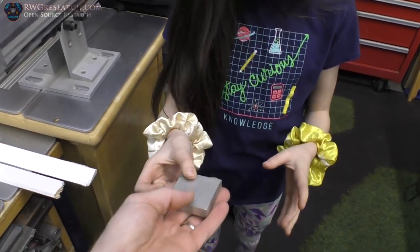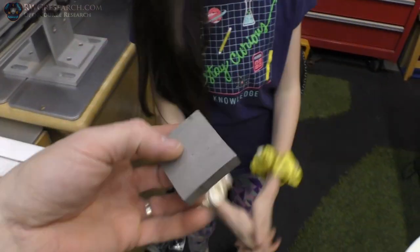And it's not square at all. None of these sides are square. So take this to the milling machine and mill it square. I said I don't know how. What? You mean you don't know how? Just stick it in there. Get the right tooling. Don't even know where the toolings are. Just get the dial indicator and put it on there so you know it's square and just do it. Don't know how to work that thing. Oh, I guess I'll show you.